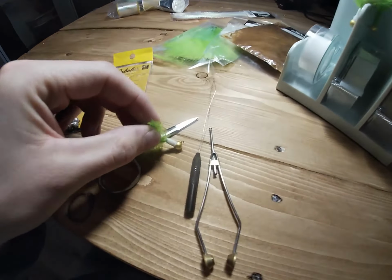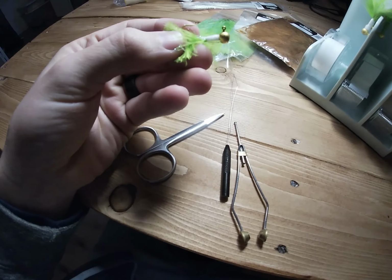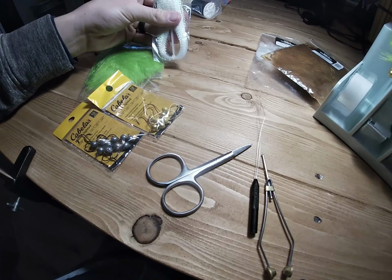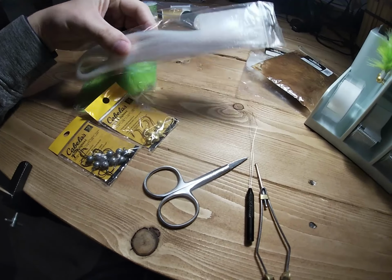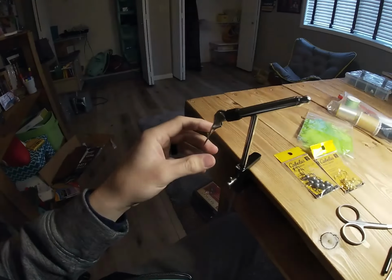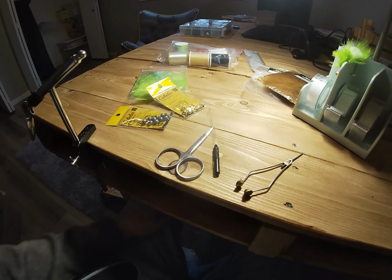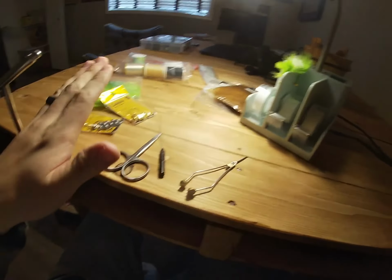Here's basically what I'm tying, a bunch of these little marabou jigs, and you only really need a few things. You need your jig heads, marabou. Crystal flash is optional, but it adds a lot of flash to your bait, and I think it helps get more bites. And then some thread. You got that. You got a vise. You got some scissors. You got a bobbin threader. You got a bobbin, and you're good to go. You don't even need all these colors. You don't need all this stuff or special jig heads.